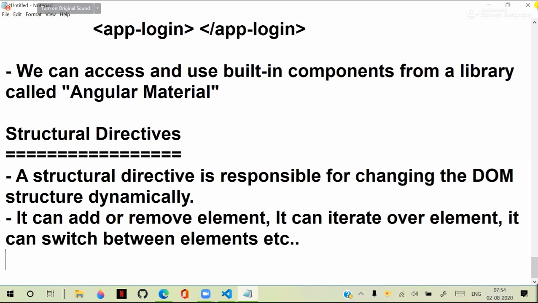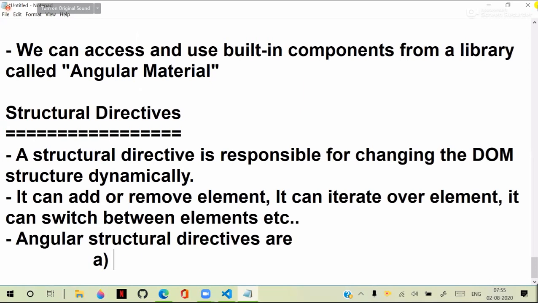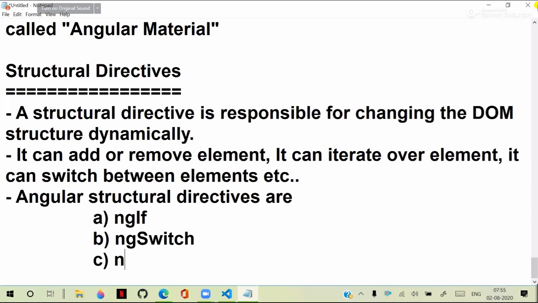What are the Angular structural directives? We have ngIf, we have ngFor, and we have ngSwitch. These are the primary directives.